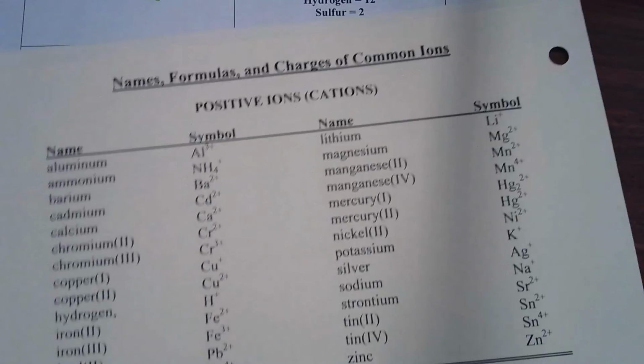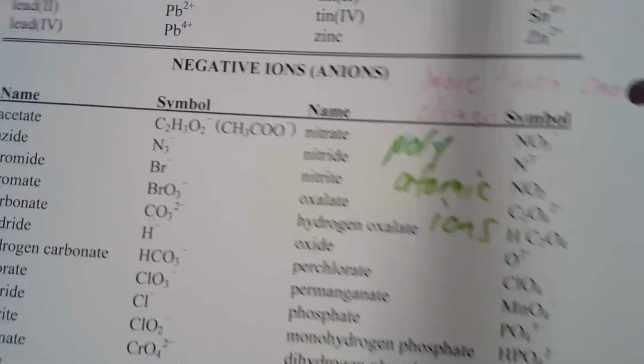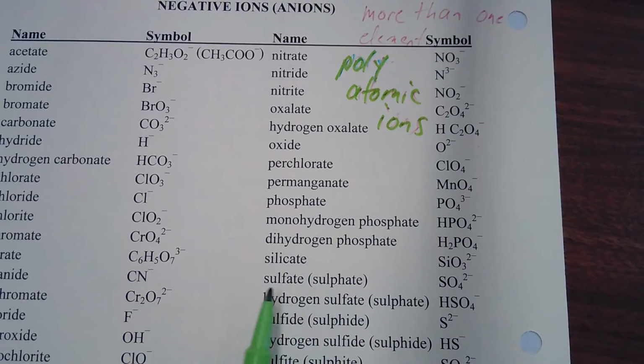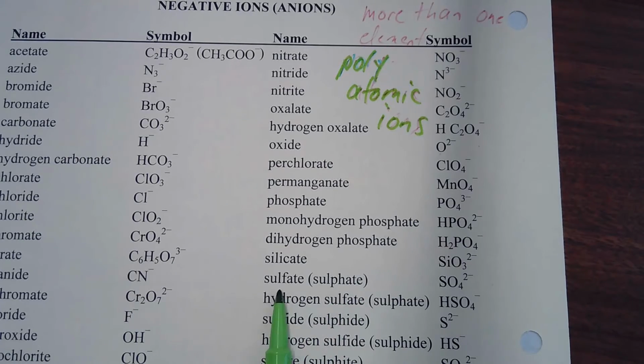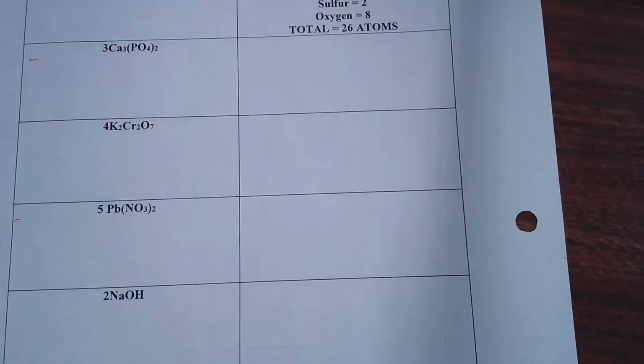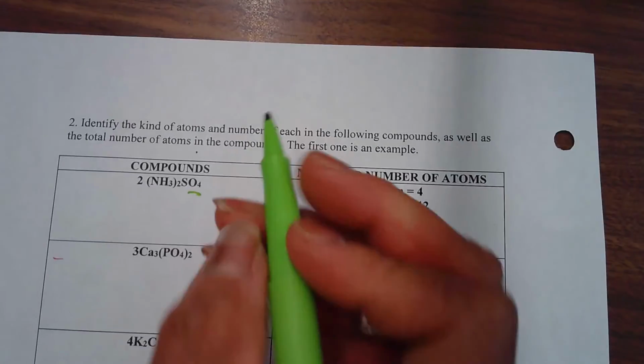Okay, so let's take a look at that SO4. Can you find SO4 in your list? See if you can find that. It starts with an S. So it has sulfur in it, so you know where to look. Right here, SO4, it says negative, right? So that is called sulfate. You could spell it with an F or you could spell it with a PH. F is the American way. They're both correct. So that is called the sulfate.